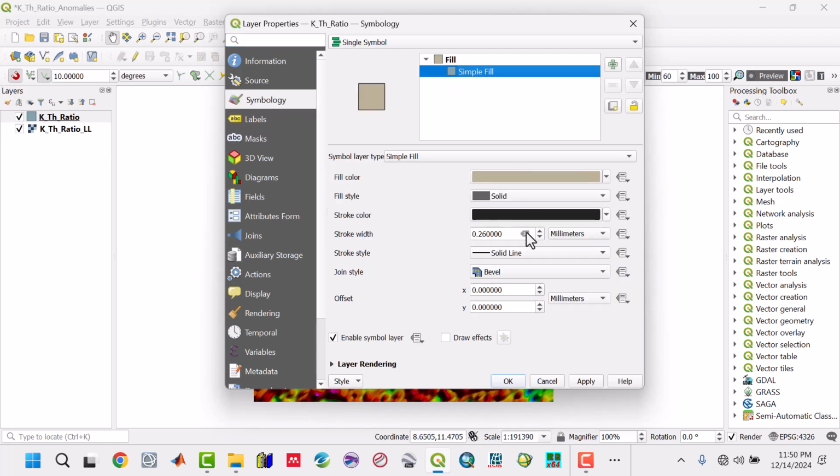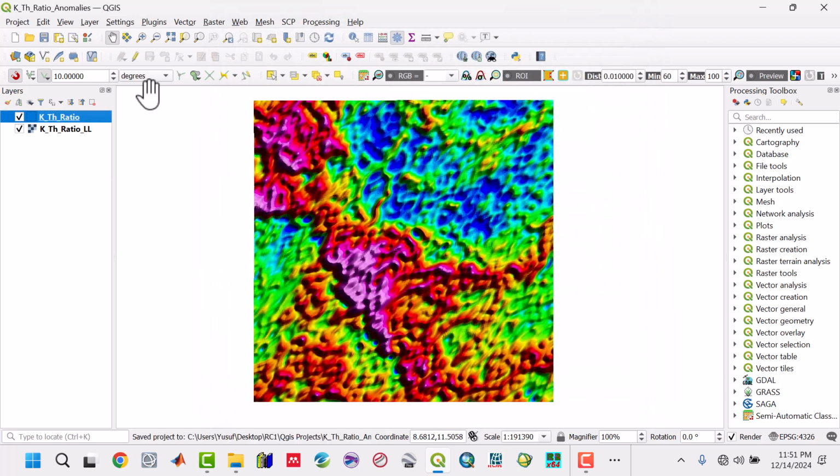Now double click on this. Symbology, fill. Give it a dot dash, no brush. Applied. Then OK. Then select the shapefile layer, then click on this to set the add polygon features.